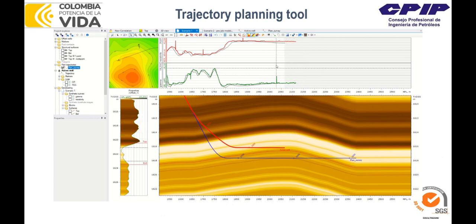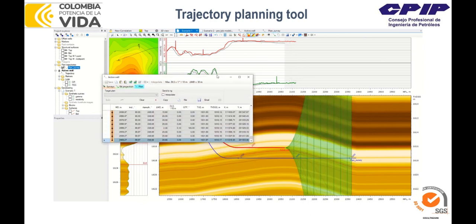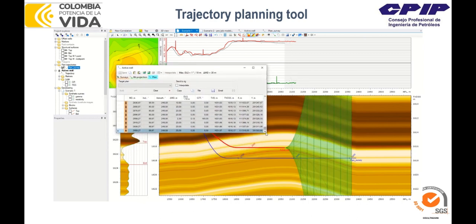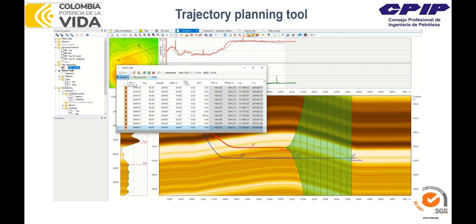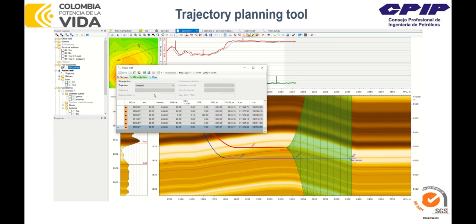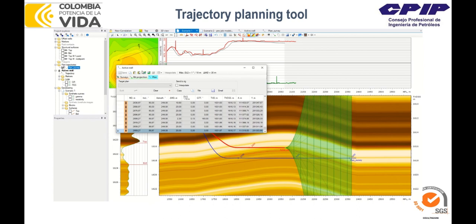We have a number of options. Number one, we go in here and we can do any changes manually. For example, each survey contains the surveys. Those are the actual surveys taken during the drilling, then the bit projection, because as you know, the survey point is not exactly at the bit. The survey point is in the DNI package inside the MWD tool, and that's probably 10-15 meters above the bit. Okay, and so in this we can consider here, and it has a plan.